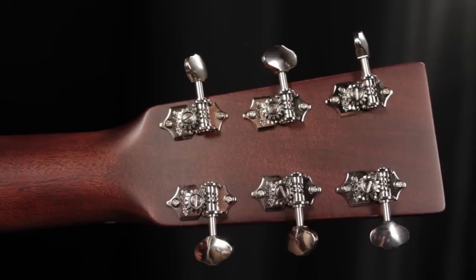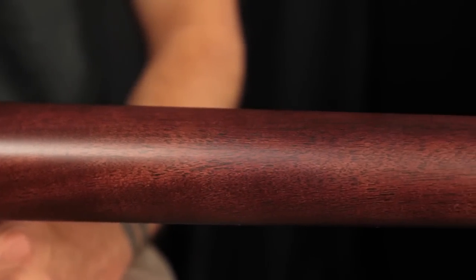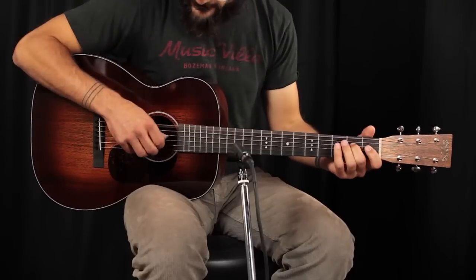open gear tuners that sit on a beautiful mahogany neck with a great, great, great V carve in it. It's kind of got a vintage feel, but very, very comfortable to play. So we're going to give this Martin 00DB Jeff Tweedy a play so you can hear what this deep body sounds like.